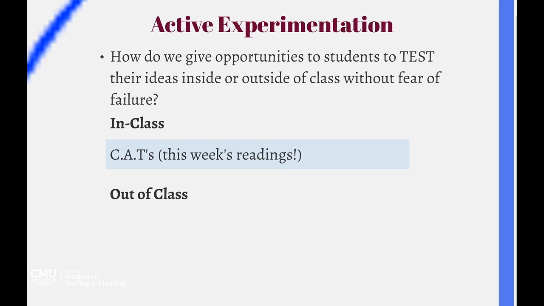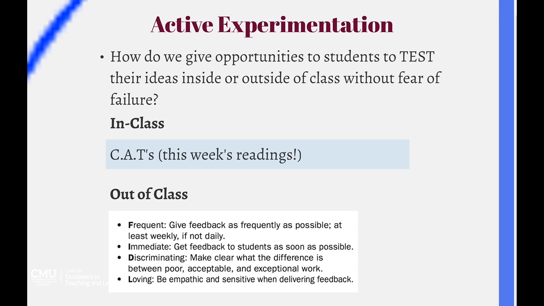This is really something that we forget about, which is the classroom assessment techniques. And these are these low stakes assignments that just really help us understand where the student is at. Now, I don't know if the student necessarily had these opportunities or not, but this is where it gets really important when we think about this fidelity feedback. A lot of this happens outside of class, but some of it can come inside of class. Now, the student told me they got no feedback whatsoever, but we know that frequent and immediate feedback can come from these classroom assessment techniques, and it can come right to the student, and it can be very quick and easy for us.